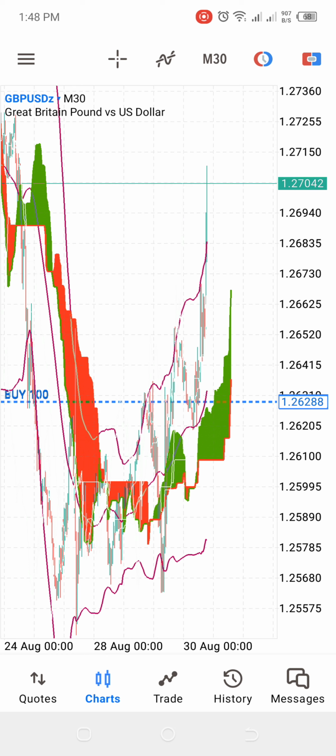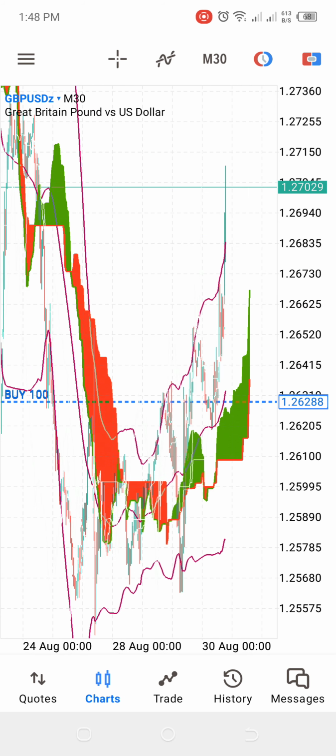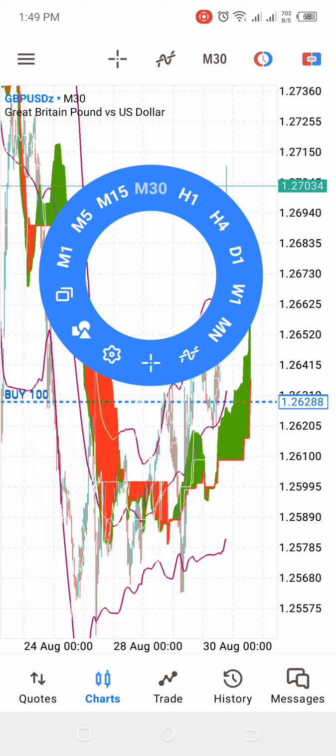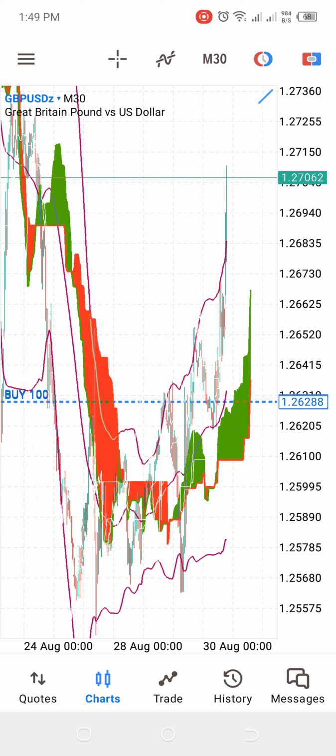So we enter this market today, and when I mean market, I'm talking about this global trade. This is pound USD. These are 30 minutes. You could trade this in 30 minutes or trade it in 15 minutes. The exact point where this trade is supposed to have been taken is this particular point, which I am going to show you now. At this point, you could see my line. When you see this green here, it tells you that this buy is imminent.